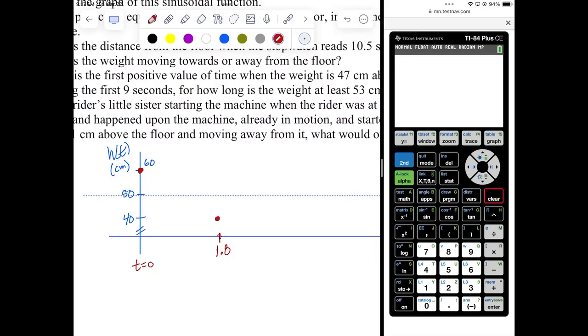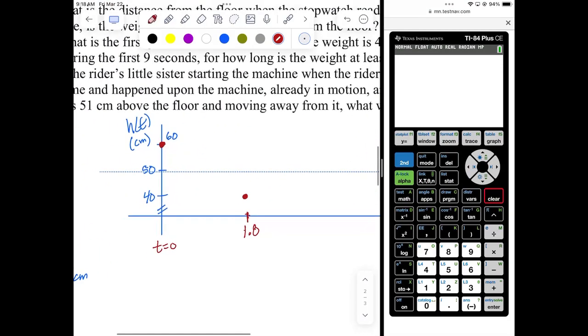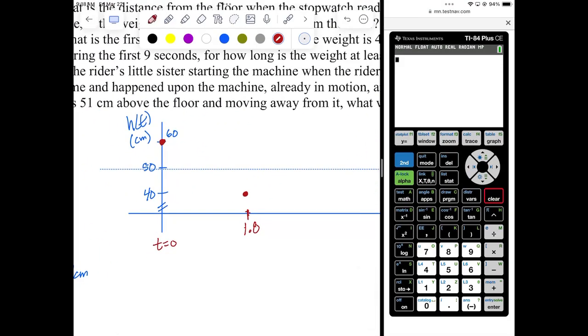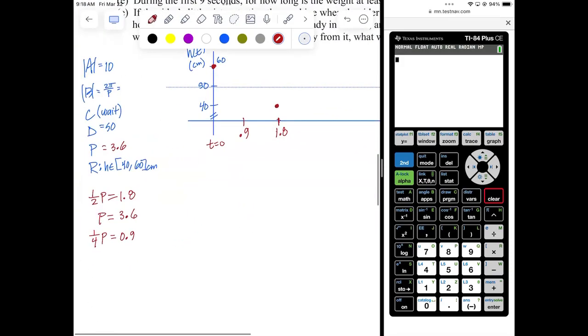What fraction of a cycle is that? From a high to a low? That's a half a cycle. So I'm going to say 1/2 of the period is 1.8, which means the period is what? 3.6. There you go. And of course, 1/4 of the period, which is really what we want, is going to be half of 1.8, which is what? 0.9. Okay, cool. So that's enough to get my marks. If I bisect this distance here, I can call that 0.9. And that's my most important value on this entire graph.